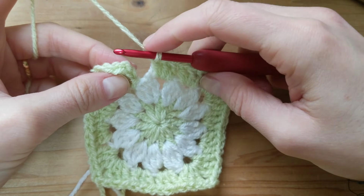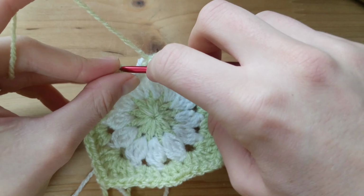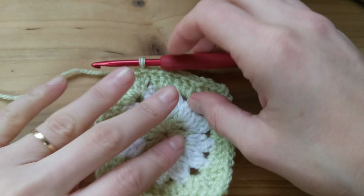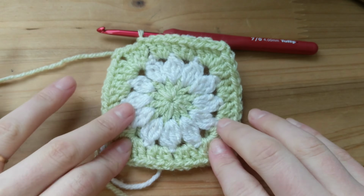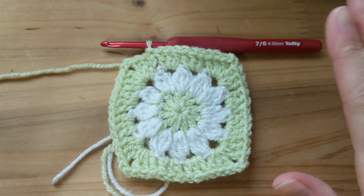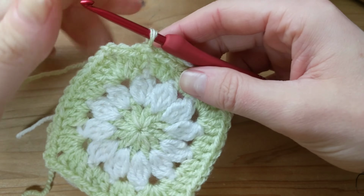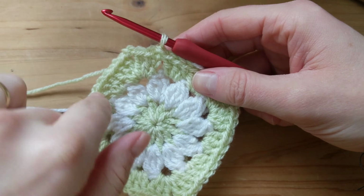So we need to slip stitch into the top of the chain 3. Fantastic. If you want, you can keep your granny square this size. This would be like a mini one, but you can go one step further. I will show you how, without turning, to continue over.